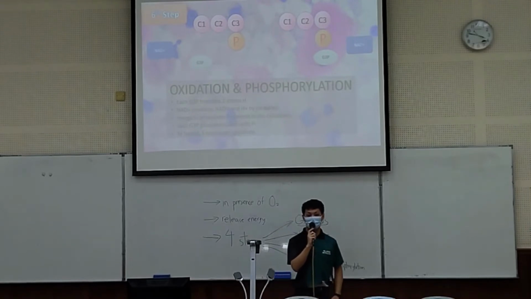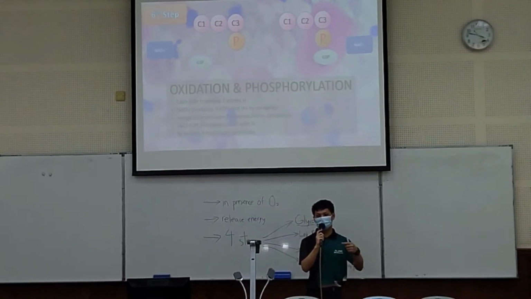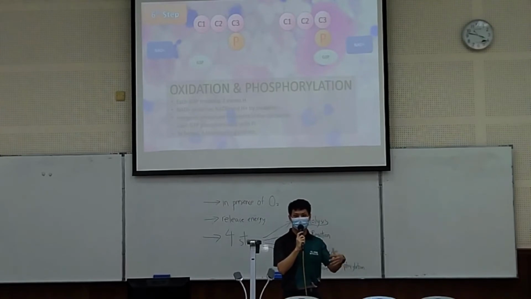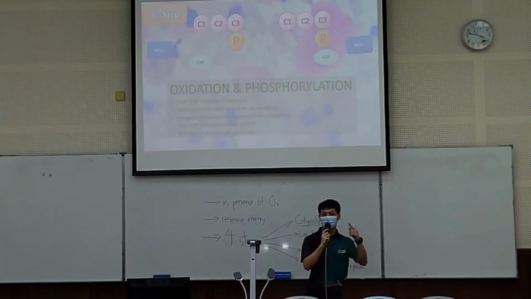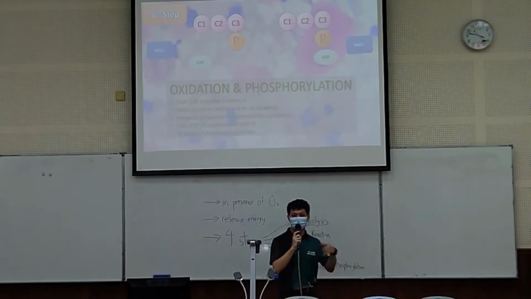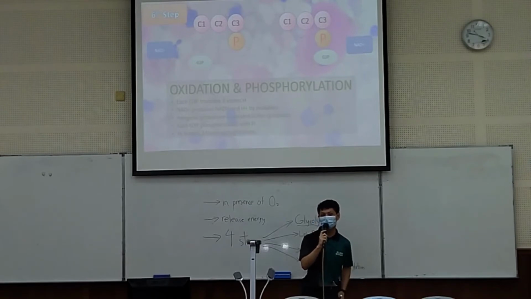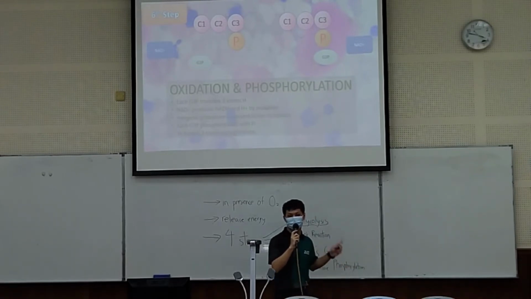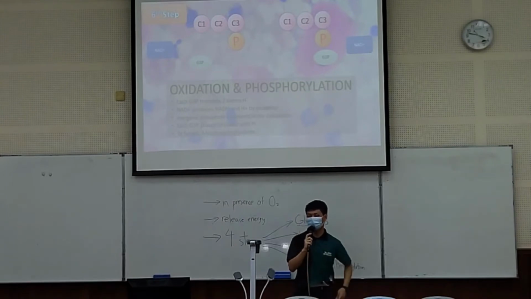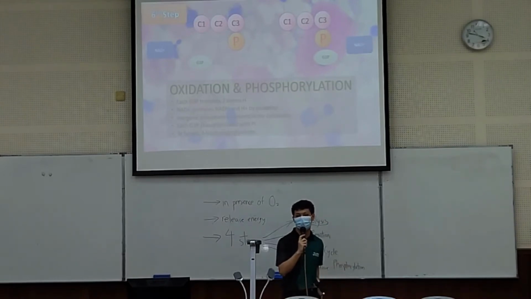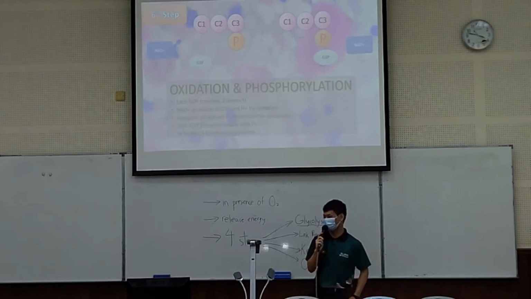Oxidation can be explained in a few ways, but I'm going to mainly focus on 2 ways. One is the process of receiving oxygen atoms, while the other is the process of releasing hydrogen atoms. Both of these can be called oxidation. In this glycolysis scenario, we will explain oxidation as a process of releasing hydrogen atoms. I hope you are clear on that. If you are, it should be easier for the rest of the steps.